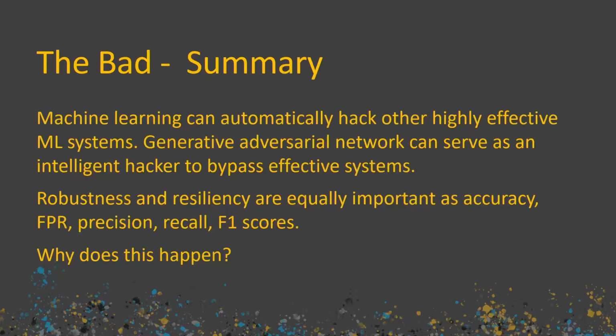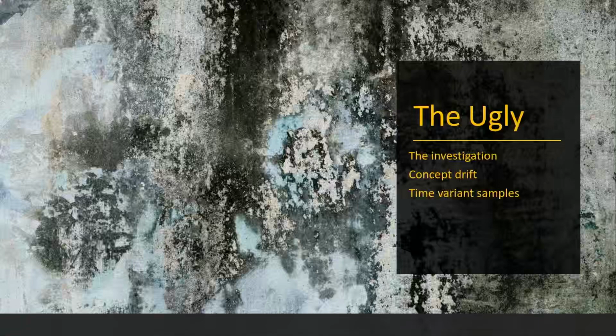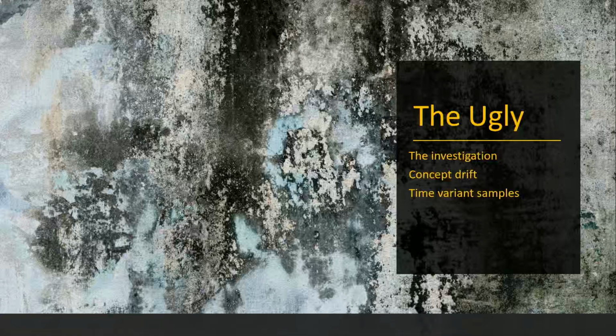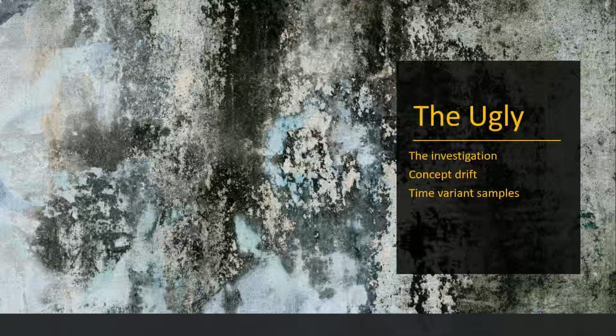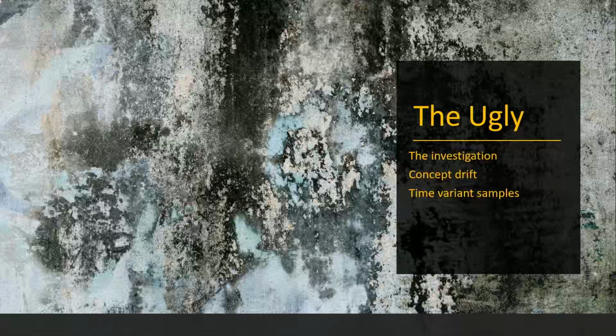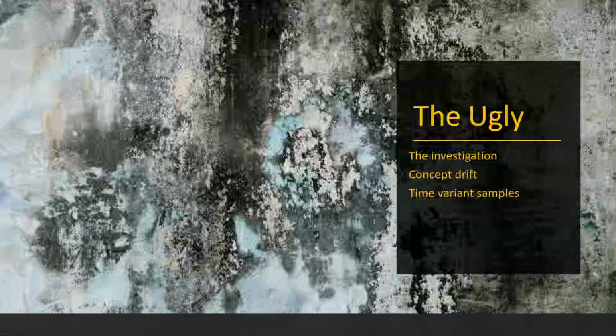Now, one of our goals is to try to understand why this happened. So we dive deep to investigate what happens at the decision boundary, such that in the original feature space these samples are very malicious, very close to the malicious real samples, and they do possess maliciousness. However, the classifiers, which are highly effective, just fail to detect them. Then here is our ugly part, which consists of the investigation and some other aspects that we should address and consider when we build machine learning algorithms.